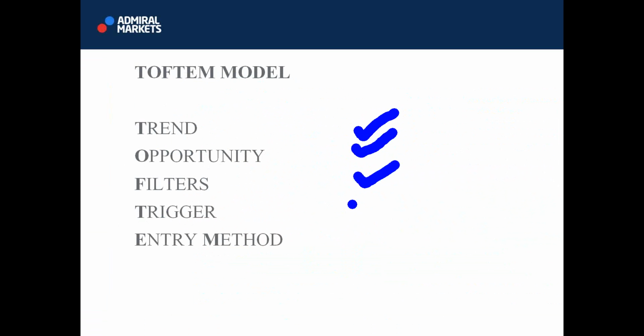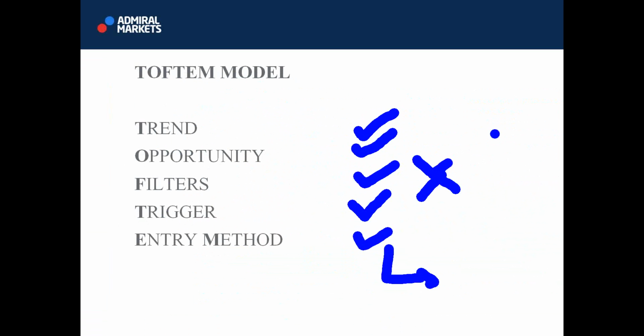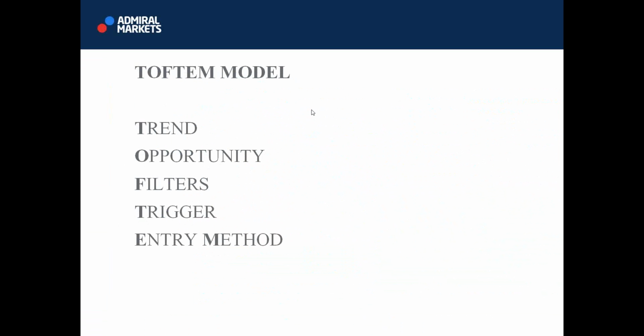Trigger is in play, check. Then we decide the entry method. The price goes there, check. So 5 checks, entry, right? Any of these being a no basically means no entry, at that point at least. Maybe later on, the entry could still occur, or maybe the currency pair is totally taken off the interest list for that day. That depends, but these 5 steps are what I'm looking for.